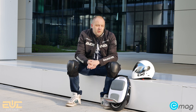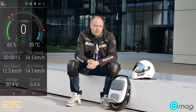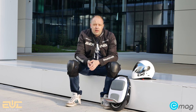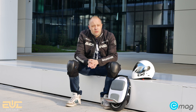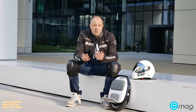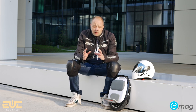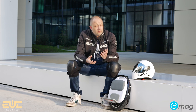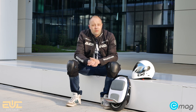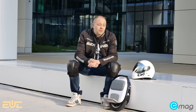I reached a maximum speed of 35 kilometers per hour, and maybe I need to ride more, but here is one point: the maximum recommended weight for the rider is 100 kilograms. With my full equipment I am 100 kilograms, so I was a little bit scared to push it more. Maybe I need to ride more and begin to trust this wheel more. But anyway, at 35 kilometers per hour, I feel that the wheel does not have so strong a resistance for me. If I were 70 kilograms, I would definitely push to 40, 43. But with my weight I will pass on this test, so it's not a point.